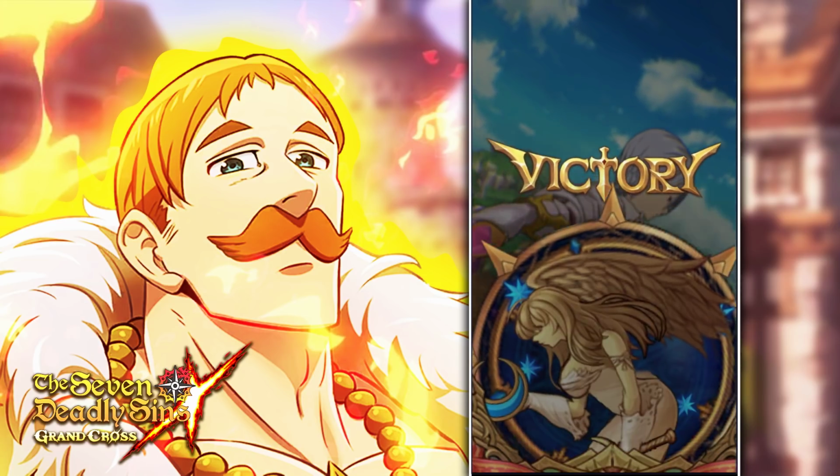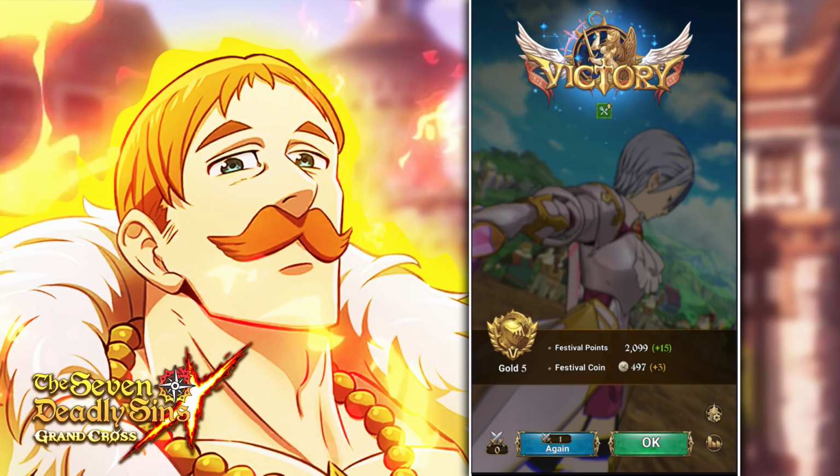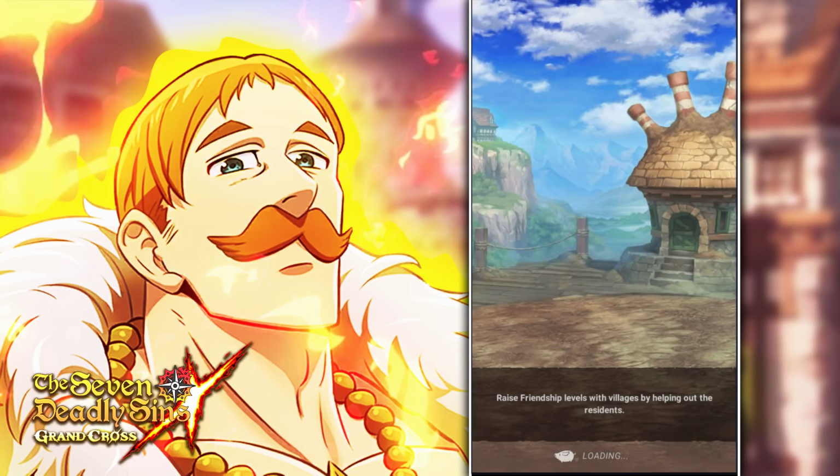You see, when you gear your units correctly, that's what happens. People just surrender. Why? Why is this a thing? Why are you giving me 99? Stupid game. Okay, that's going to be it for this video.